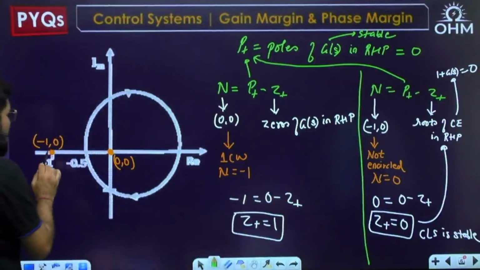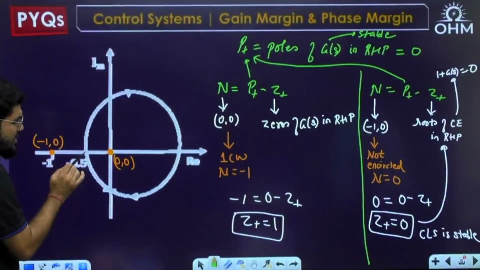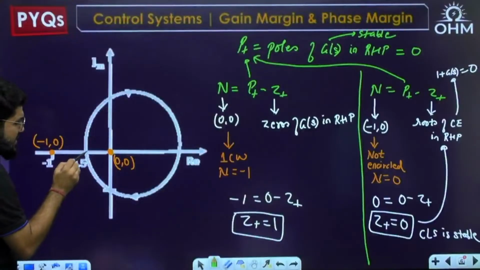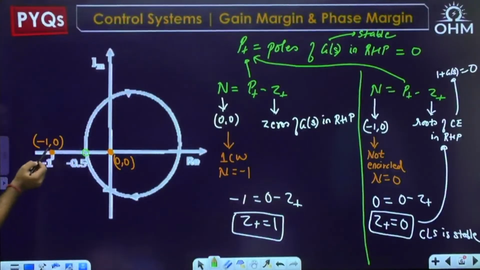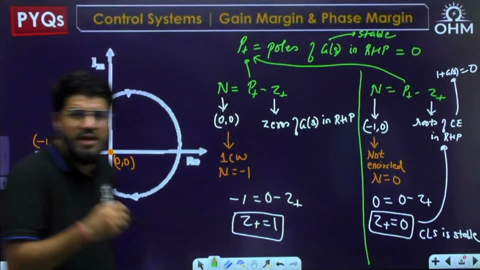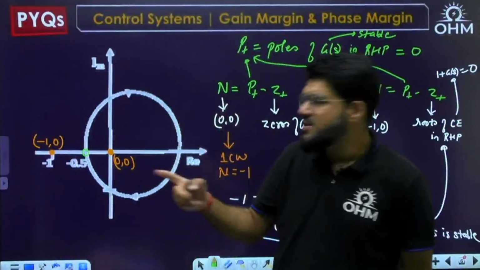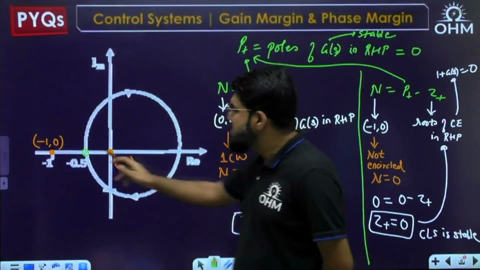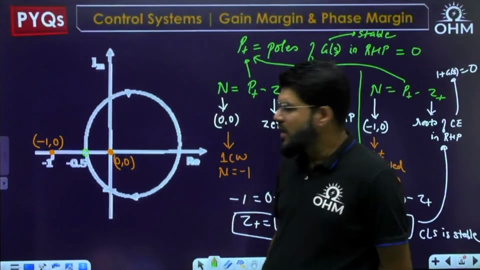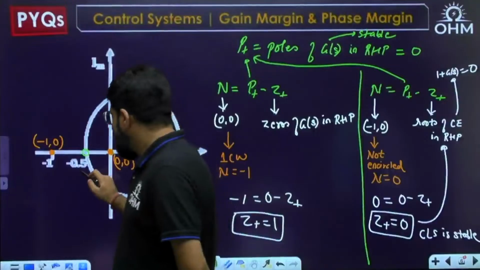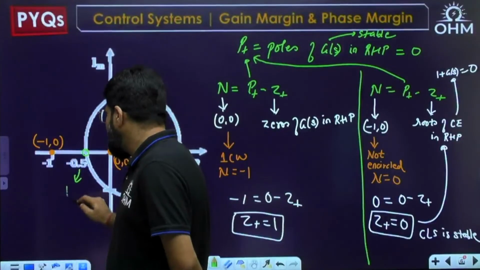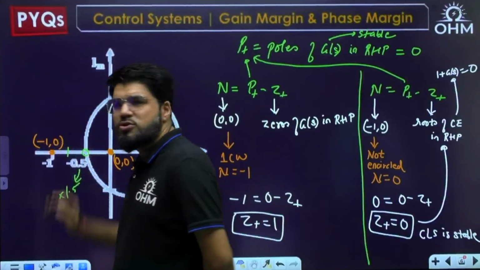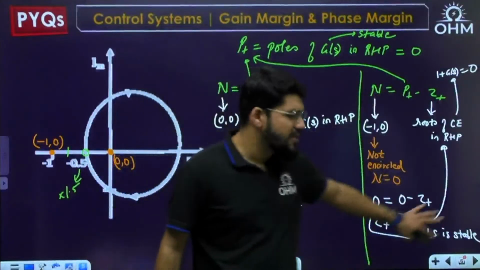Now, what is the actual gain of the Nyquist plot of GS on the negative x-axis? It is -0.5. That is why I told you -1 comma 0 is outside. If I increase this gain, suppose I multiply by 1.5 times, then it becomes 0.75. Then also -1 comma 0 is outside, same answer, stable.